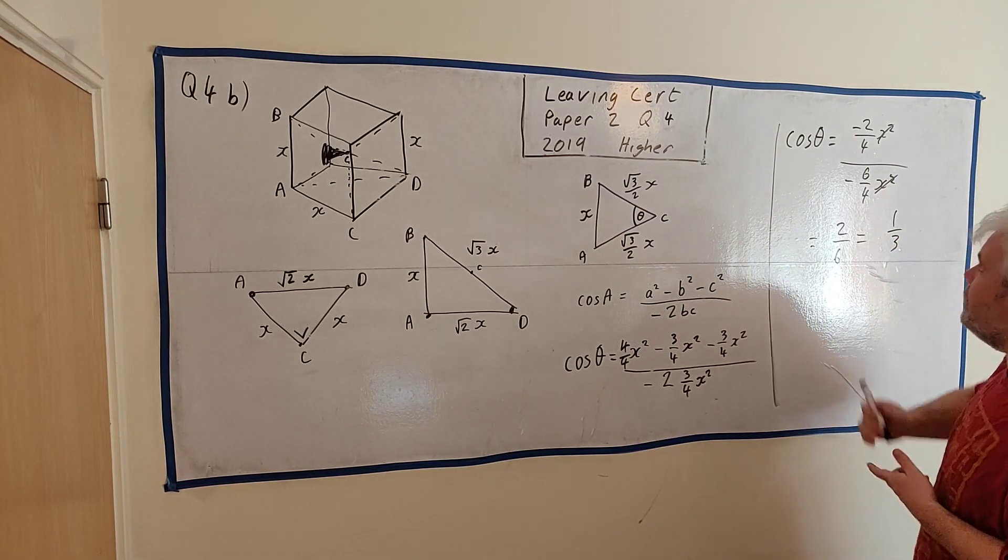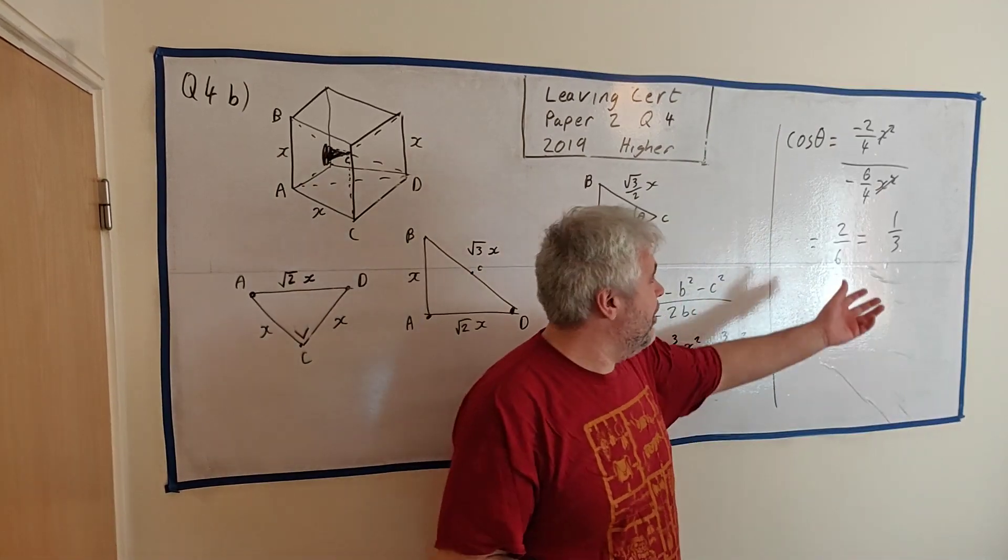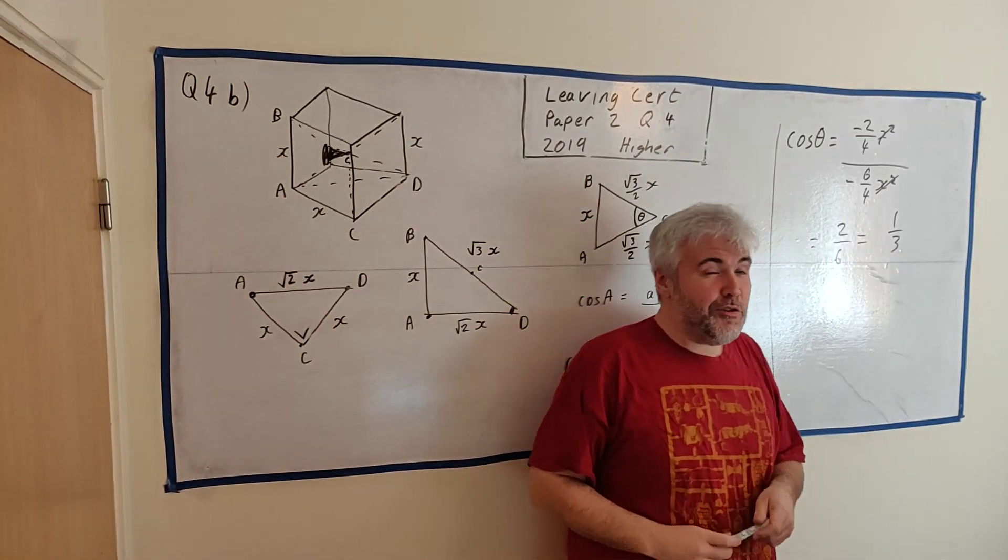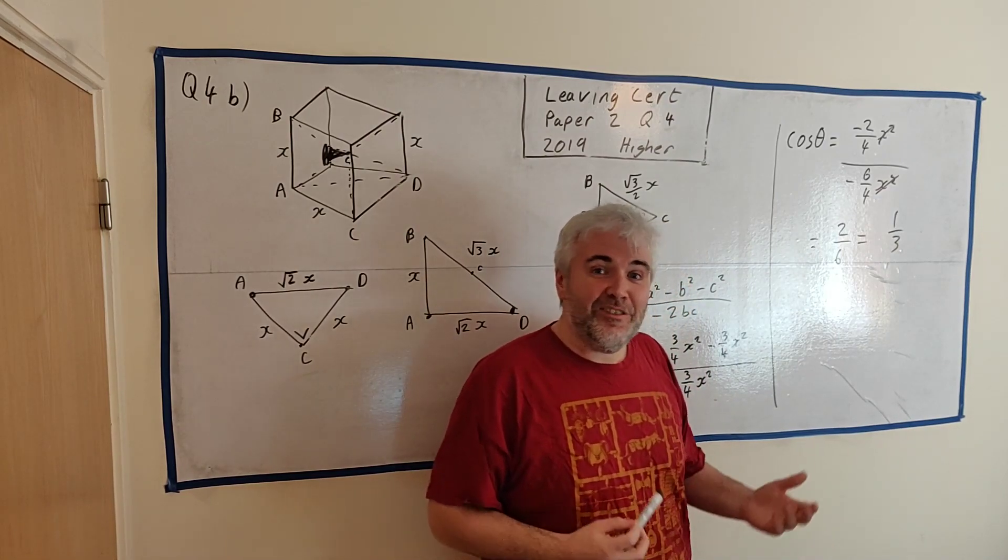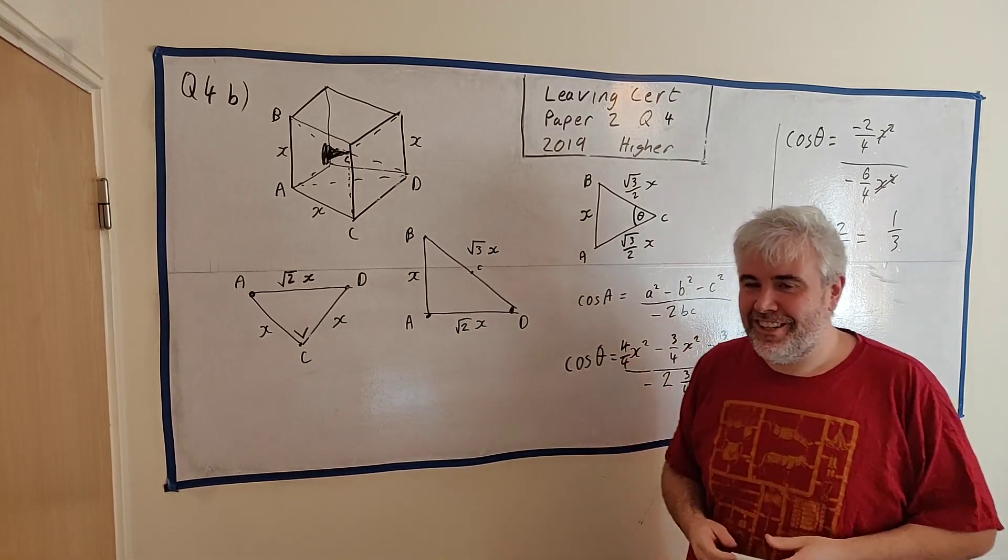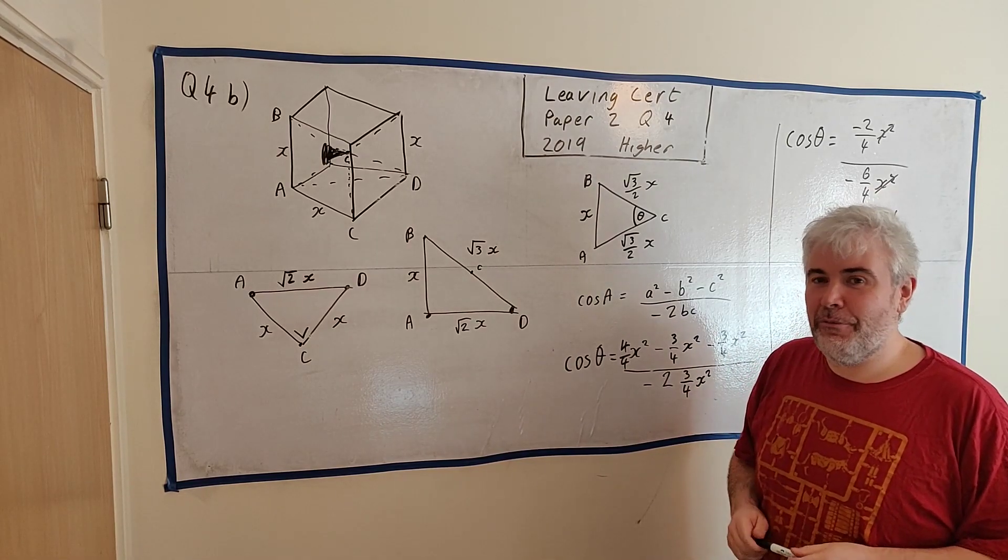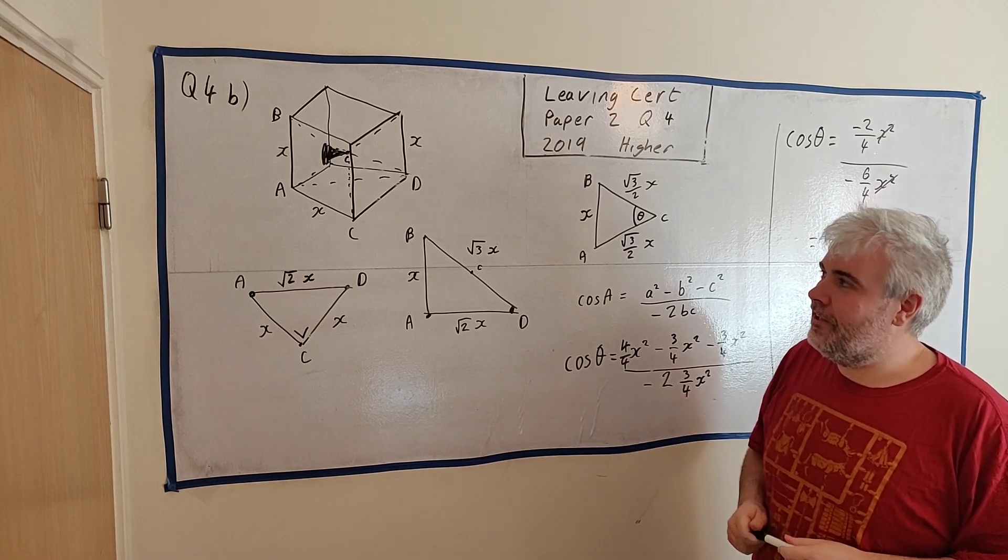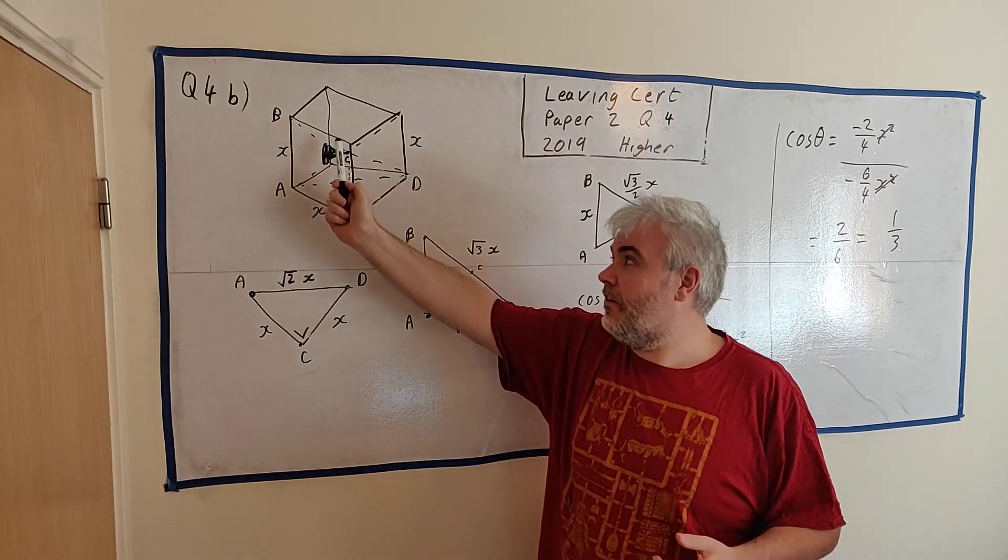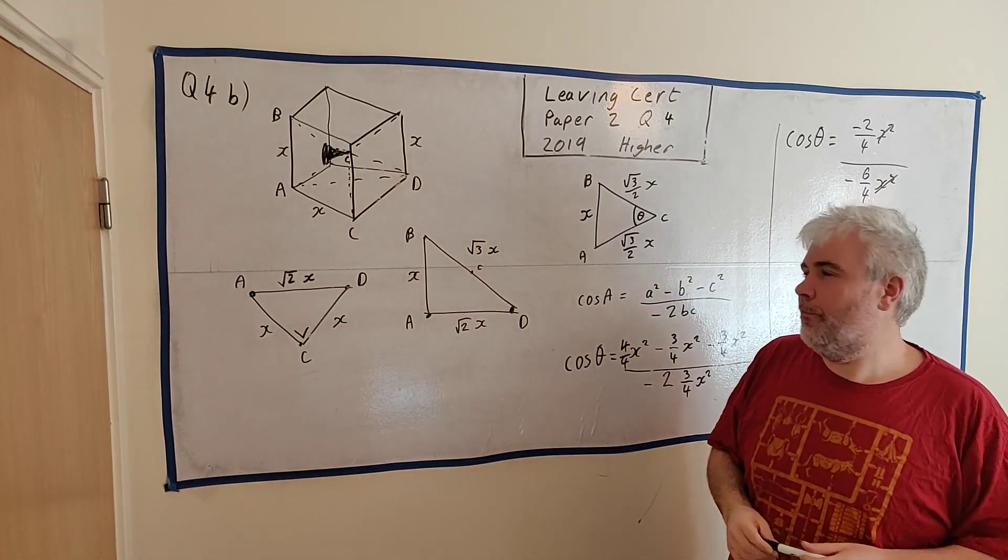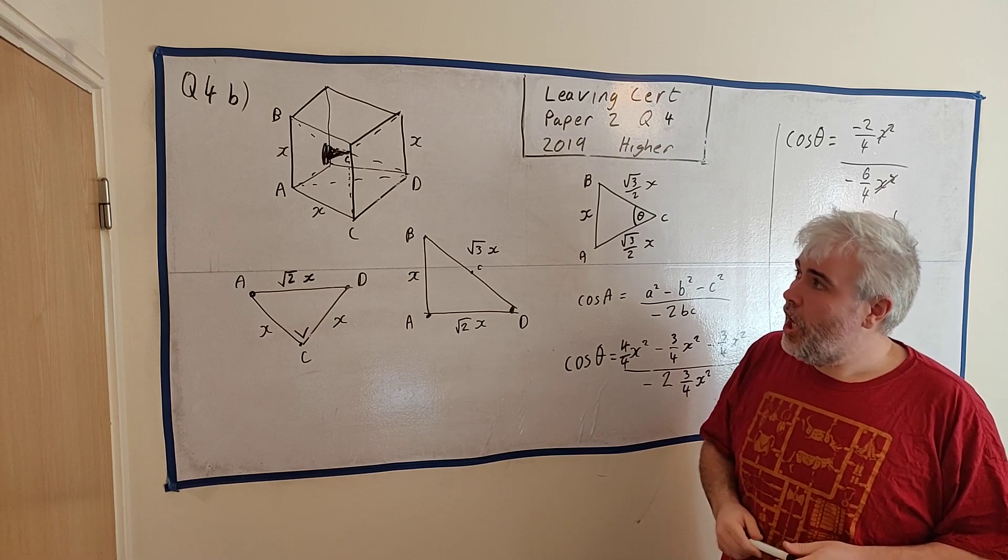That's the answer. They asked us for the cosine of this center angle, and it came out as 1 over 3. Now I'm always quite happy when I get an answer neat and pretty like that. You feel more confident you're right. If you get a big mess of an answer, maybe you are right, this is still a higher level paper, but you can feel quite confident you're right there. And it's quite interesting, isn't it, that the angle inside there is such a neat number, and it's because everything's so symmetrical in a cube.